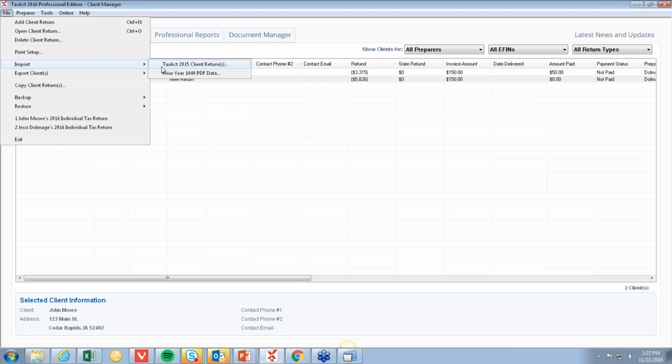If you need to get into the program and do some work in 5 minutes, maybe you just import a few returns. The speed of the process, especially if you're using PDF import, will depend on your internet connection and how many files you're doing. So just keep that in mind. If you're importing last year's returns, it may take some time, but it's well worth it.